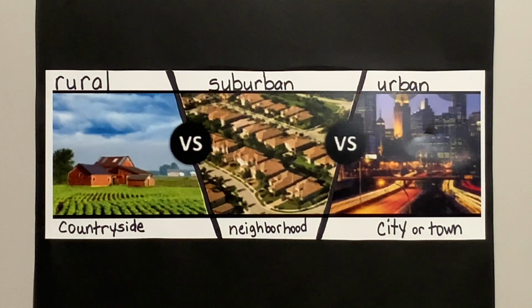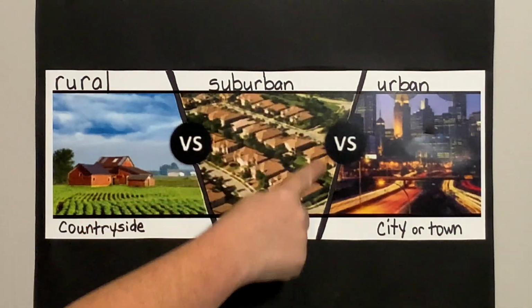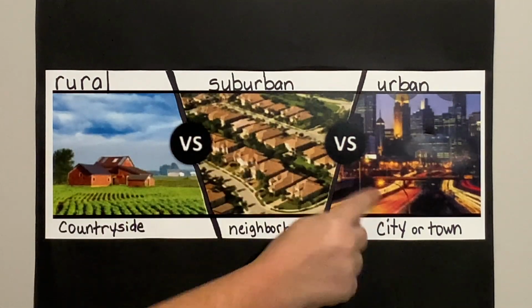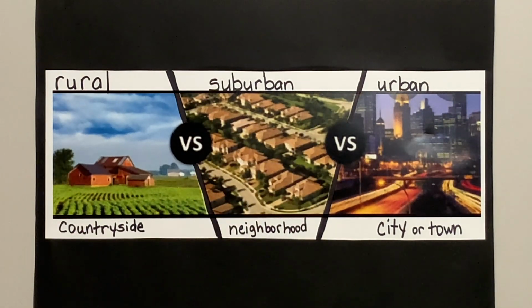I don't know where you live, but today, guess what? We are going to pretend that we live in a suburban community. Let's go ahead and make our neighborhood together. We're going to create a bunch of houses. So if you live in a rural or an urban, we're going to just pretend. Can y'all do that with me today? We're going to pretend that we live here and we're going to have lots of neighbors. And since we're going to do this, we are going to need to learn about shapes. Why do you think we need to learn about shapes?